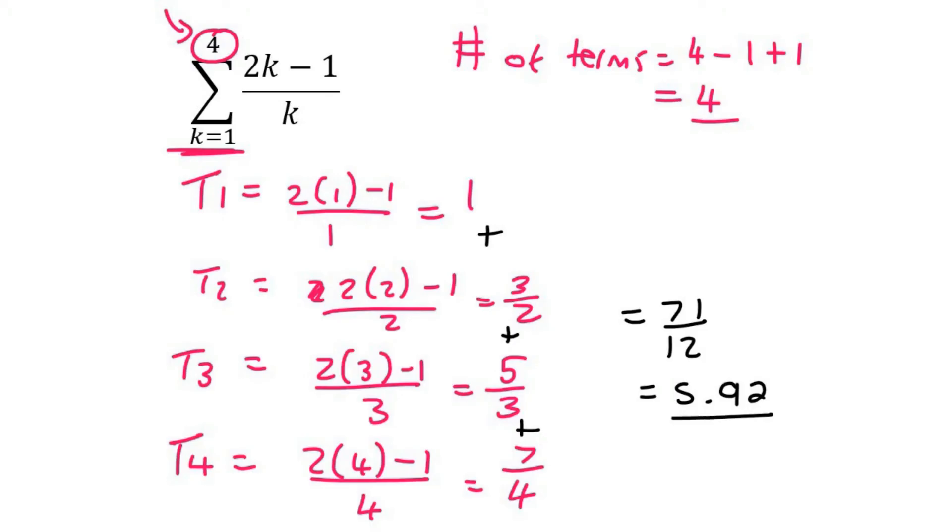Now Kevin, why didn't we just do this in the previous examples? You could, but in the previous examples they gave us like 20 terms, so it would take a lot longer. So in those types of examples, it will always be arithmetic or geometric, and so you can just use the formula. But when they give you something like this that doesn't have any pattern, it will usually be a very small amount of terms, and so you can do it manually on your calculator.